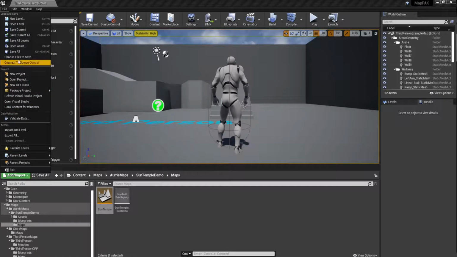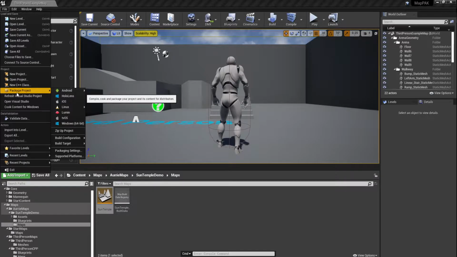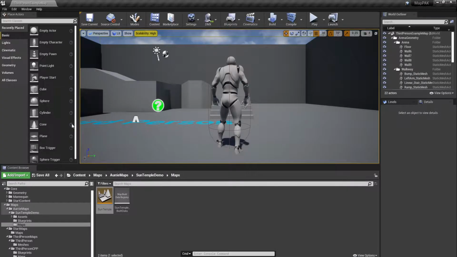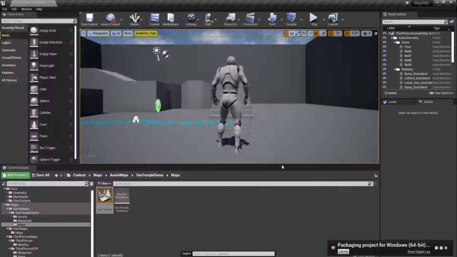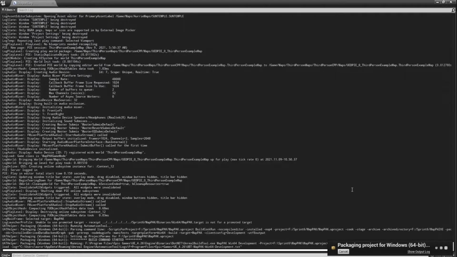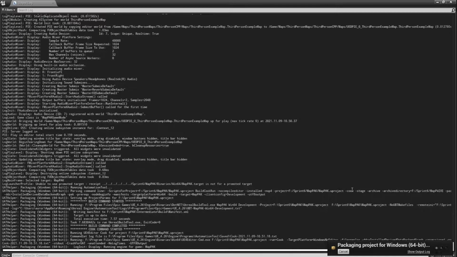Again, the goal is for me to add menus and things that will cook maps at a time or folders at a time. But this just shows that everything is working. They would have to test and make sure that they could do this themselves. So I'm going to go back in print 6. I'm going to take the same folder and we'll show the output log. And if everything's working, the executable is now pointing to the Sun Temple.